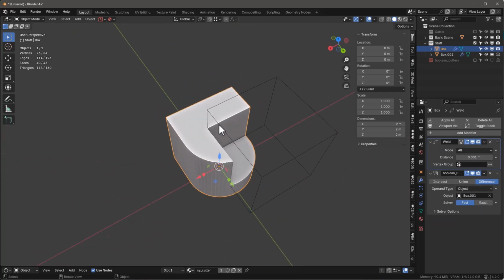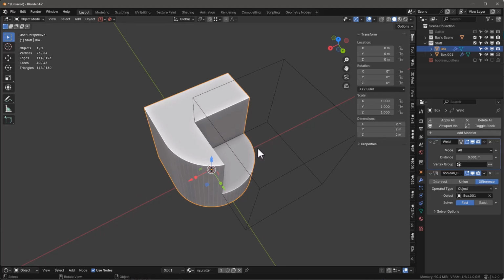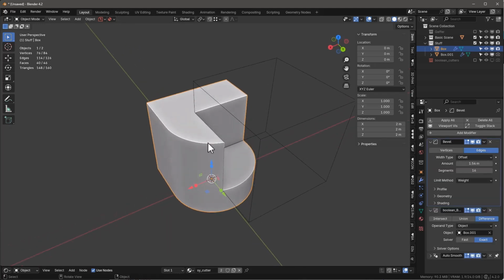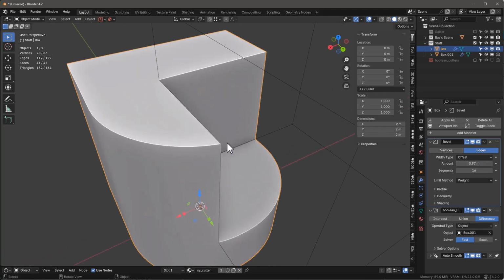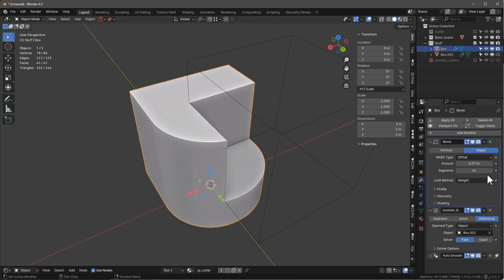Now, like I said previously, this was not something that we had in Blender when I made that course. So the fix there at the time, let's go back and look at this. The fix back then was, let's go back into our Boolean, set this to fast, was to come in here and change this number so that it didn't go completely across to the middle. So now we're going to have two vertices that are separated just a little bit.